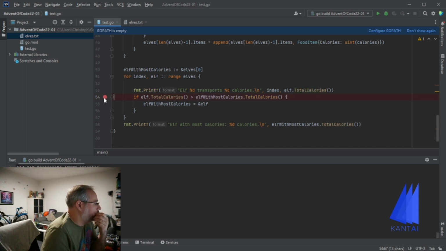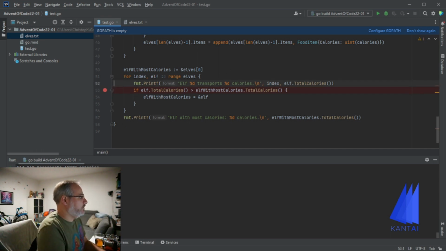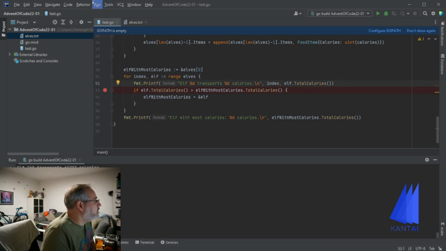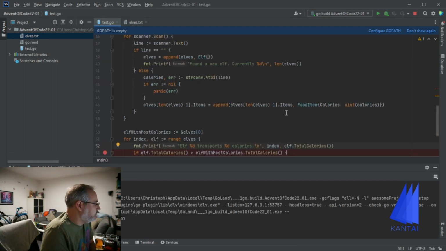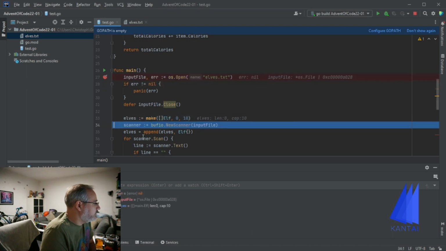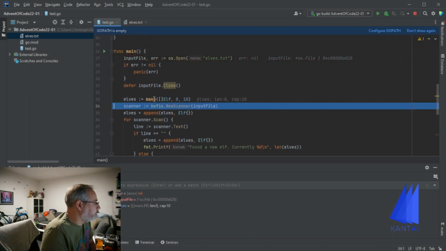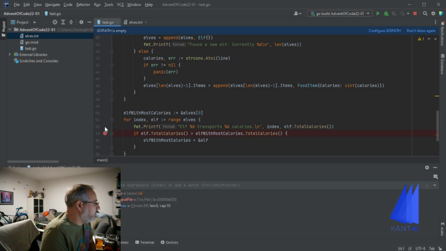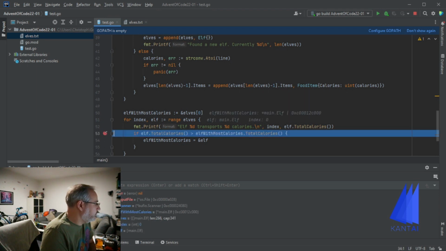Okay, so going back to our debugger. Just run it in the debugger. Okay, we just loop over it. We don't care. Let's go to here.